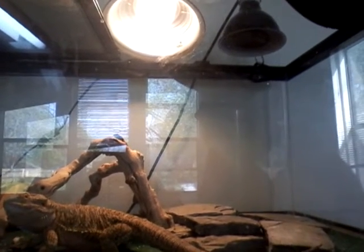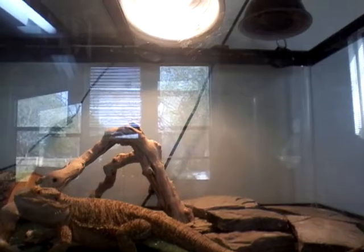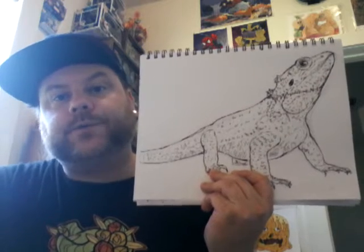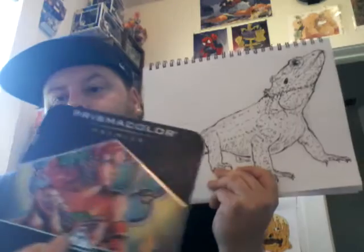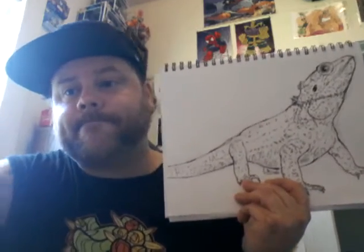So, anyways, today I'm going to be working on the sketch that I was working on yesterday, and I'm going to be adding some color. So here we go. Here's the sketch from yesterday, and all I'm going to do today is just add some color. I have my set of Prismacolor colored pencils here that I'm going to use, and let's get started.